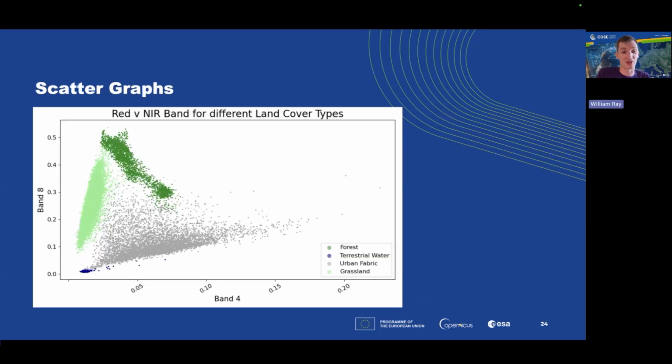We also have scatter graphs. Again, it's a good way of seeing how different land cover types are grouped. We're comparing band 4, so the red band, and band 8 on the X and the Y axes respectively. And we can see how dark and homogeneous water is right down in the bottom left of the graph. And then we can see the 3 other land cover types. There's quite a lot of mixing, maybe in the center of that kind of triangle that's been created. But if you were generating, say, a rule-based land cover classification, this will give you a good basis for some of the rules that you could use to separate out your land cover types.